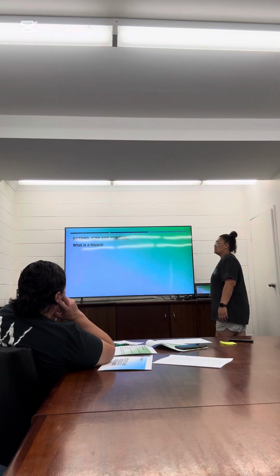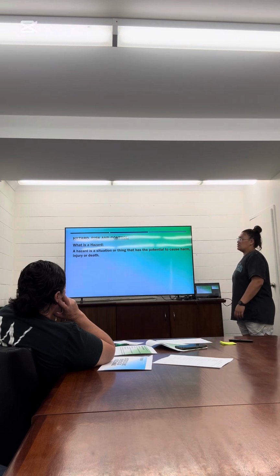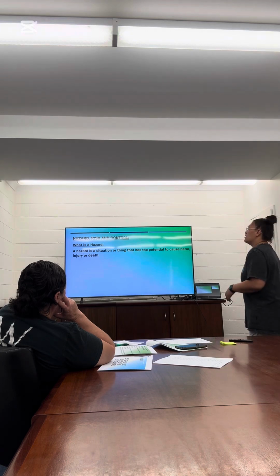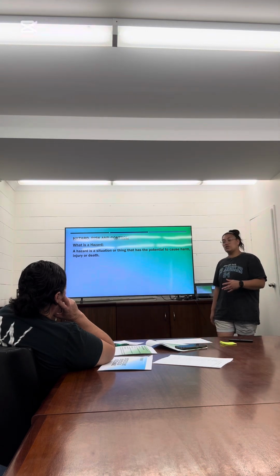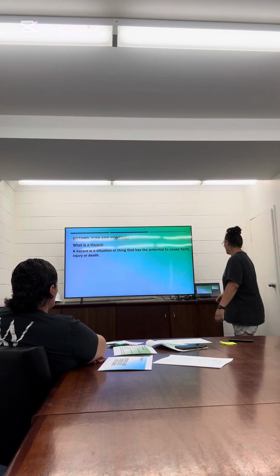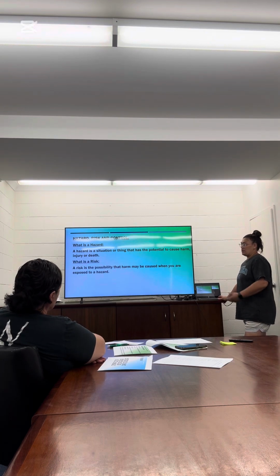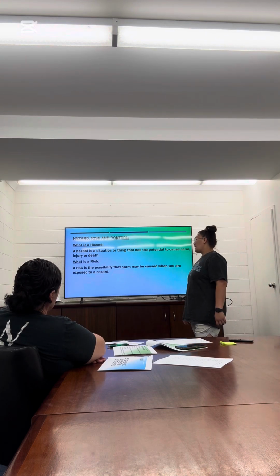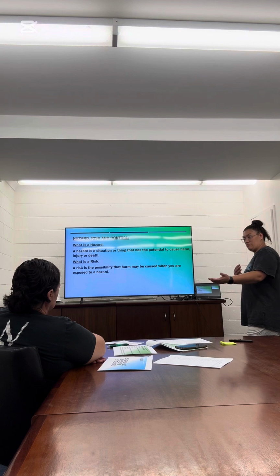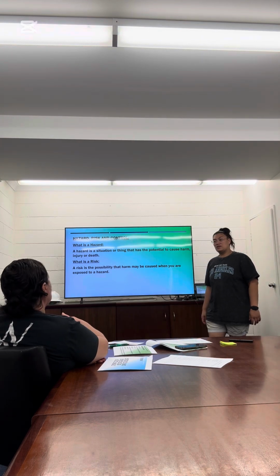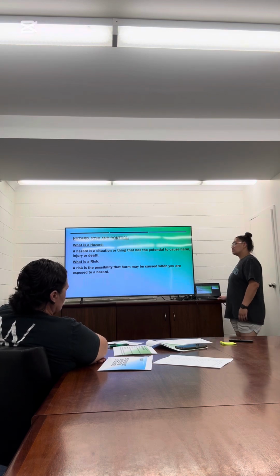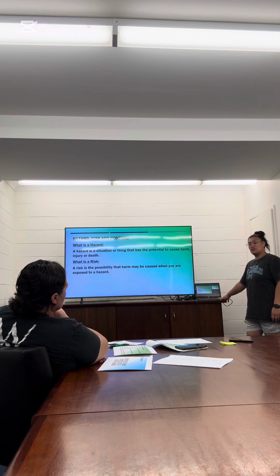So now let's talk about hazard, risk and control. So what is a hazard? A hazard is a situation or thing that has the potential to cause harm, injury or death. Can you possibly give me an example of what a hazard could be in your workplace, Florence? Yeah, someone spilling fluids on the floor. Beautiful. Okay, so then what is a risk? A risk is the possibility that harm may be caused if they're exposed to that hazard. Do you know what the risk of the hazard we spoke about would be? Just falling and possibly injuring themselves, or banging their heads onto the corner of the table.